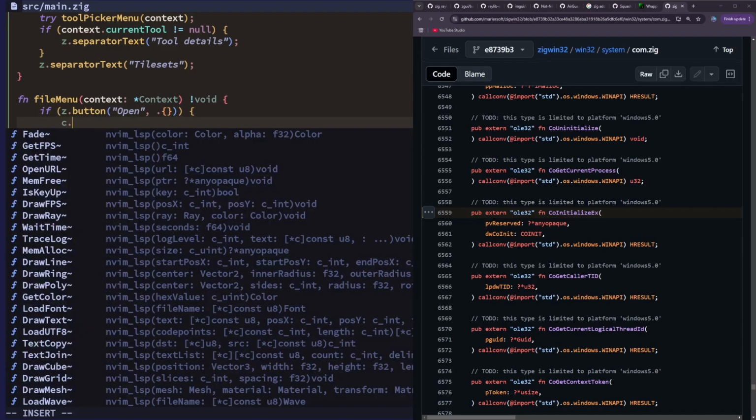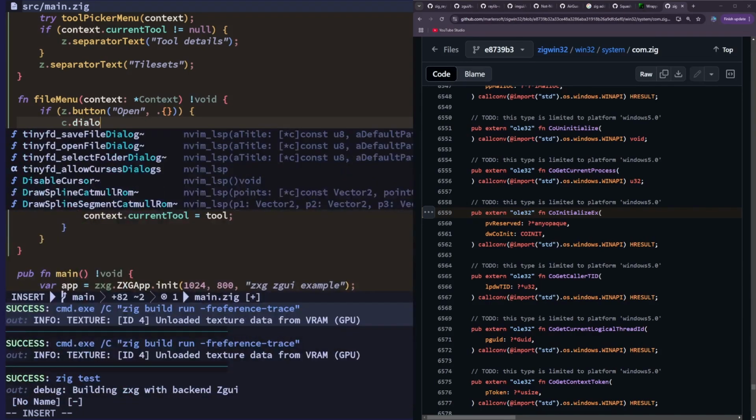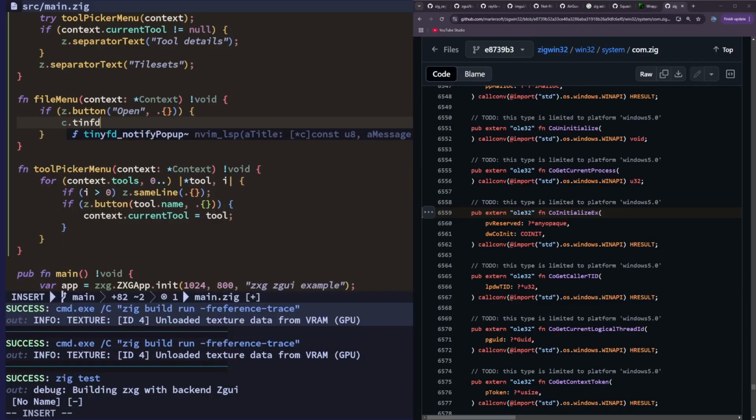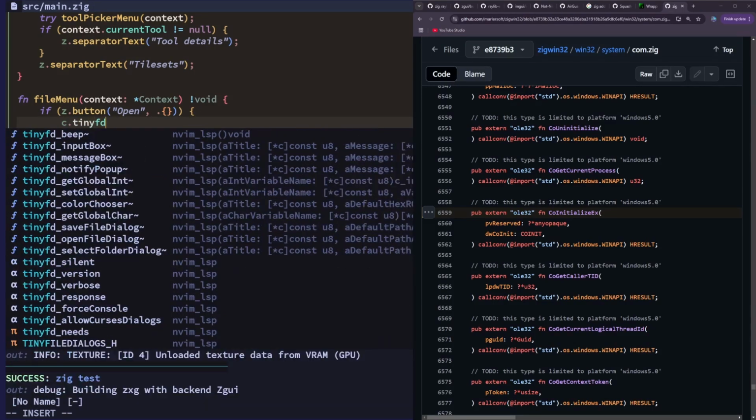So here you see tinyfd. tinyfd is the library that I'm using here, and apparently it's the same library that's used by DVUI. I just asked in Discord how you open the native Windows file dialog.